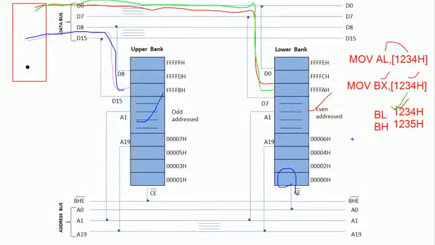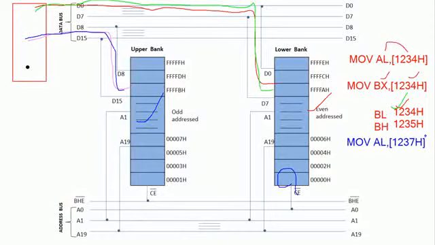So if the offset address is an odd number, then what will be the problem? That is the question. If you take an 8-bit number, no problem at all. Let us suppose I am taking 1237H as the offset address.